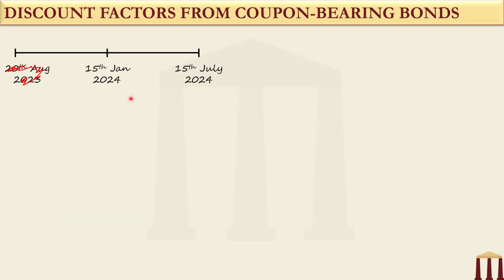Now, here I'll see the coupons. I am using the second bond. For the second bond, the coupon was 2.75%. So the coupon is 1.375, and the final coupon is received on 15th of January, and the final value is 101.375, which is face value plus the final coupon.